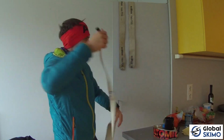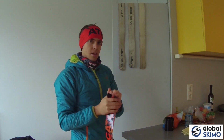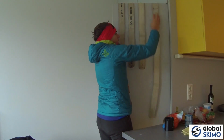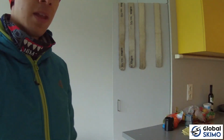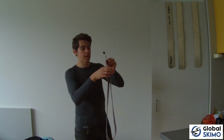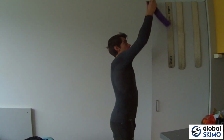So the key is this: about an hour or so with the glue open, and then I fold it again and let them dry, hair out, but without exposing the glue to the air. And this applies to both touring and racing skins. Okay, half an hour has passed, the glue is dry, I could now just fold it. If you have hiking skins, which usually use a more delicate adhesive, you can store them with the plastic.